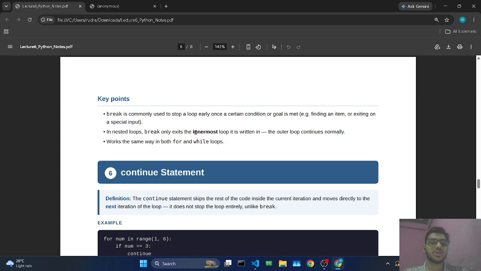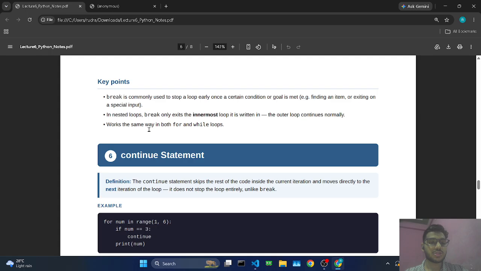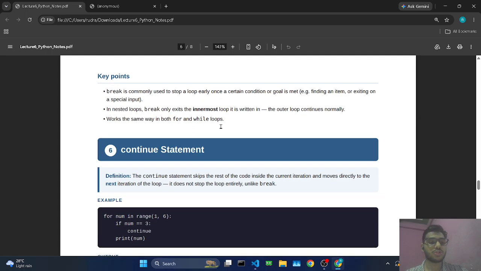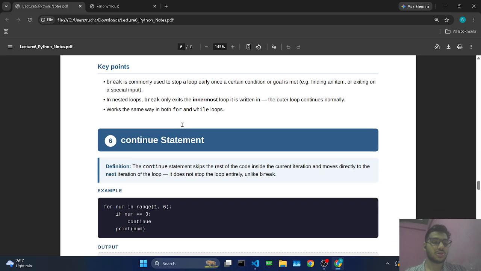Just keep in mind that if you want to exit the inner loop, you write the break in the inner loop, and the outer loop will not exit. If you write break in the outer loop, the whole nested loop will exit. It works the same way in both for and while loops.